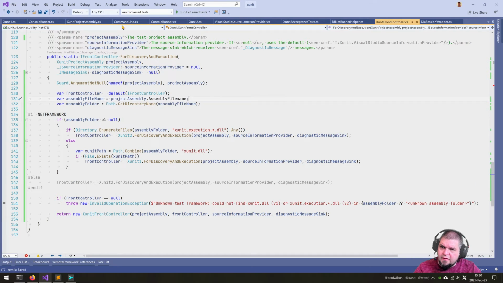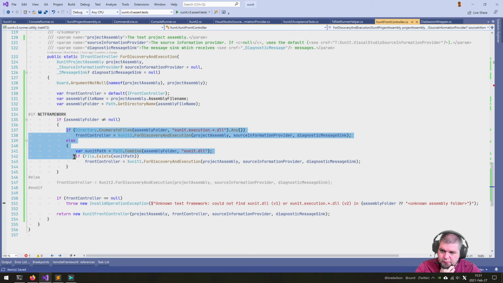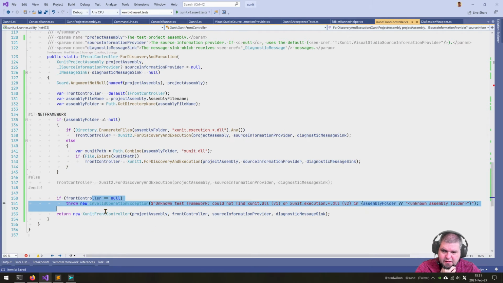Kind of want to do the guard here as well. Hmm. Can't really do a guard here because assembly folder is not strictly speaking required, nor is it simply a file name. I mean, it's required here, but not here.